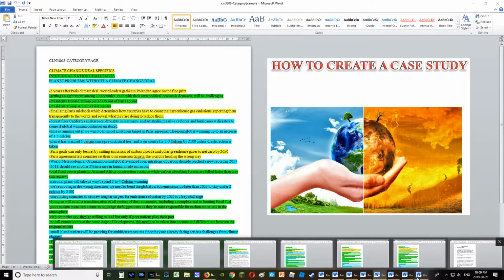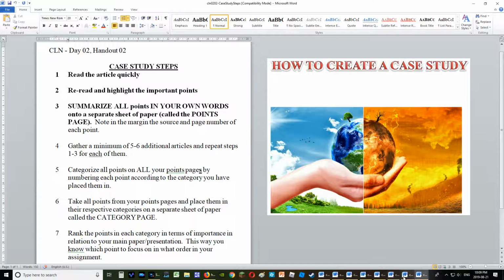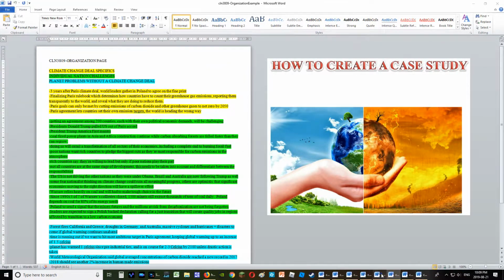From there, I need to do step 6, which is organize my material. And so what I've done is I've taken all my points and I've put all the yellow ones together, all the green ones together, all the aqua ones together. That way they're organized. That way I have all the points related to the categories I'm going to be talking about. And again, you're not limited to 3 categories, although I usually tell students, look, you're writing a paper, you usually have 3 paragraphs in a paper, plus your intro, plus your conclusion, which usually for the intro I tell students, now that you've done that, come up with some historical stuff behind this, which you can include in your introductory paragraph. And so students will do that.